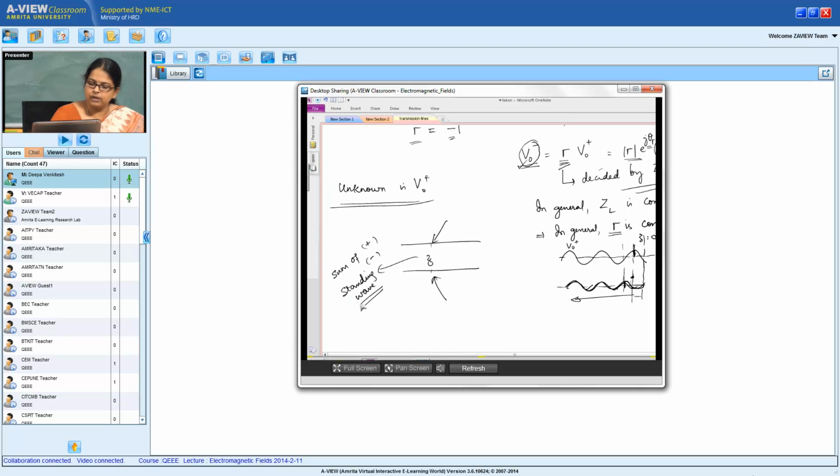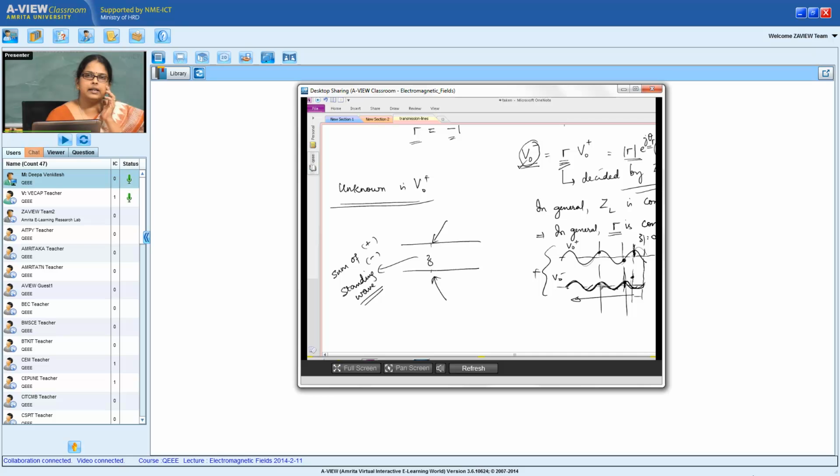So what we are seeing, if I put an oscilloscope and try to measure, what I would see is not this independent V naught plus and an independent V naught minus. What I would see is the sum of these two at any given z. So at any given z, I would see this plus this. At this z, if I am measuring, I will see this plus this as my result. So we will talk more about the standing waves and how they would look in the next class.